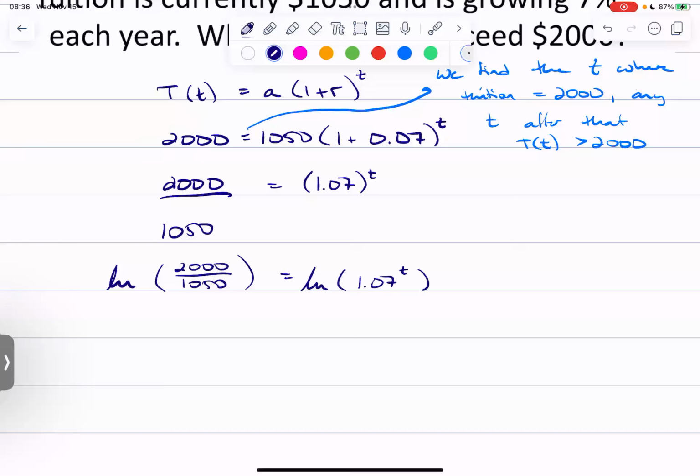Well, 7 to the power of t. Any log will do. What would be the sneaky, convenient log to use here? Log base 1.07. Then the log laws say that log base 1.07 of 1.07 to the power of t is just t. But then you've made a total mess over here. So it's kind of a trade-off, I guess.